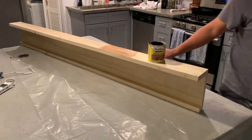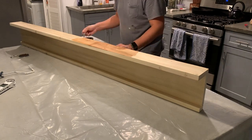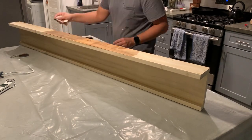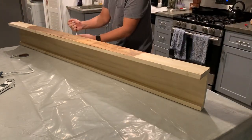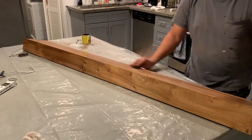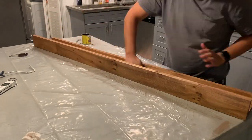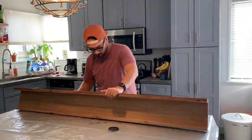Now, if you're anything like me, you may have commitment issues, and that's totally fine. So be sure to try a few different stains out first. I'm testing out a few combinations on the back of the shelf that no one will ever see because it'll be up against the wall. Once you've settled on a stain that fits your room, you can move on to the next part, which is poly. I'm just using a wipe-on poly because it dries really quickly.